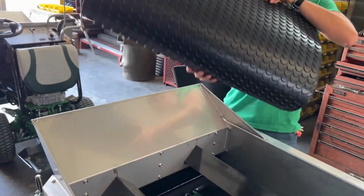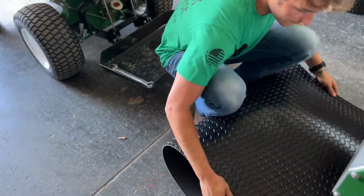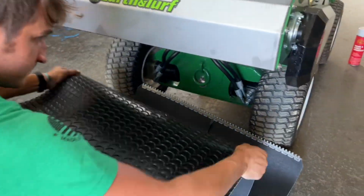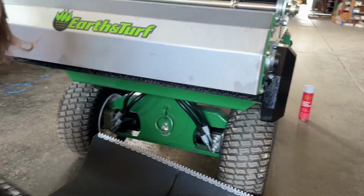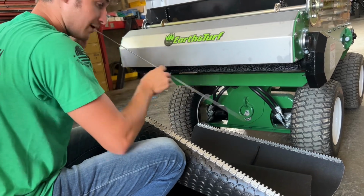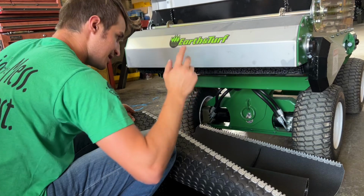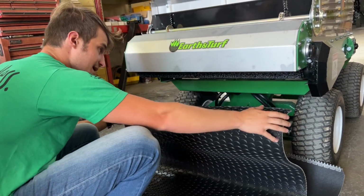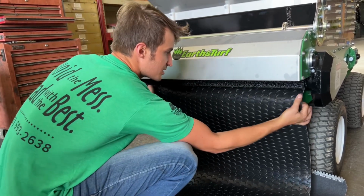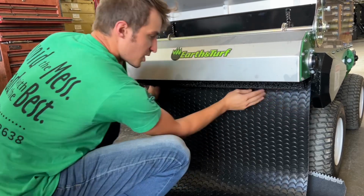So I'm going to go down in front of the spreader, unroll it, before you actually slip it in, make sure that you take your rod out. I'm going to put that one there for reference because you obviously need it out of the way while you're going in. Be careful with your hands, and you're going to feed this up on top of the roller but underneath the box. So I'm going to let it grab into the roller. Thankfully the brush is going to hold it in position.